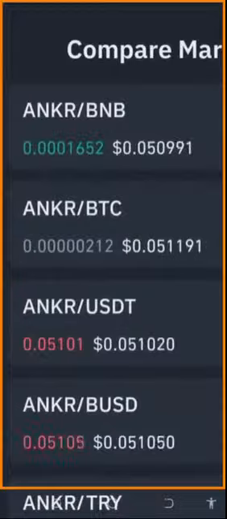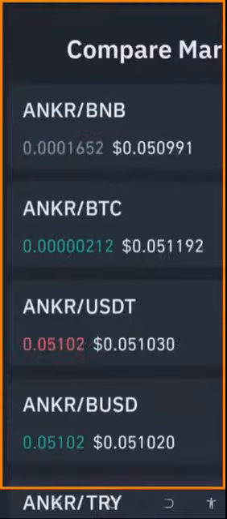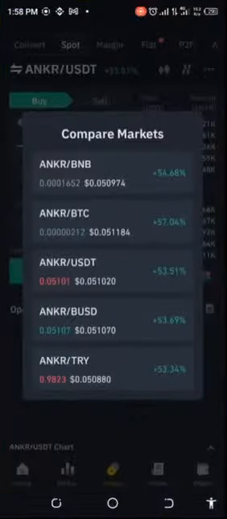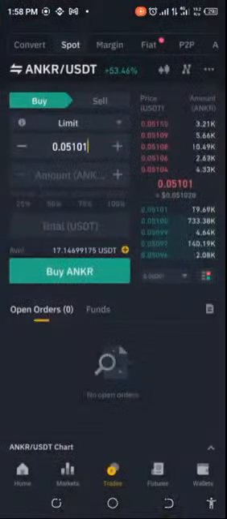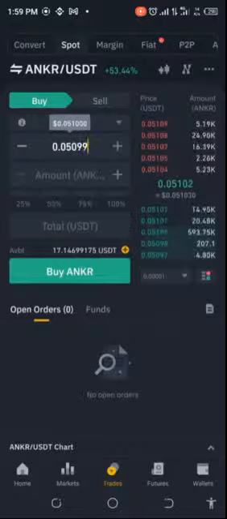So what I'm trying to do is to get this ANKR bot on the USDT market for 0509, and I'm going to sell it to the BTC market for 0511, because as you can see, it's just flipping and flopping. So we can actually do that. Let's go to the USDT market first and see what we have there. We have 0510. I'm going to take that down to 0509.